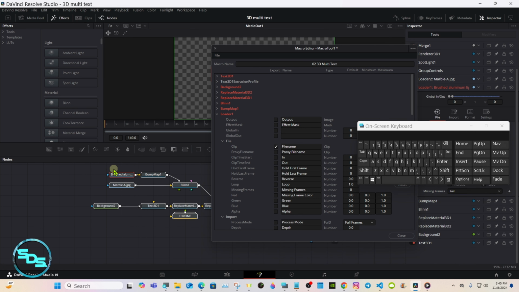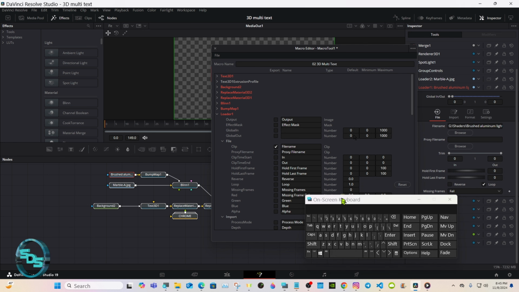This is the loader here. We want to select this file name. Again, that's the picture that I brought in. If you move or delete either one of these medias in your computer, the preset won't work. I will link a card up in the right corner showing how to save the media right in the preset, basically bake it in so it stays right with it. I'll also put that in the description below.